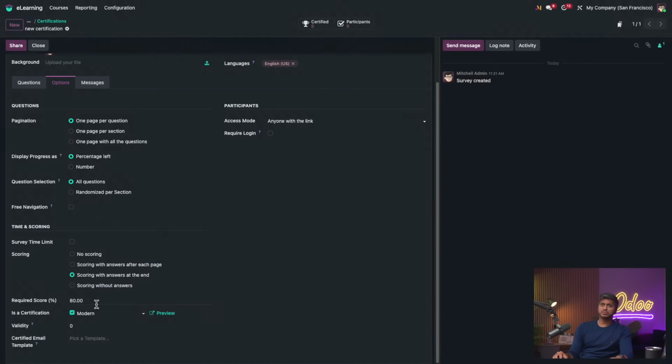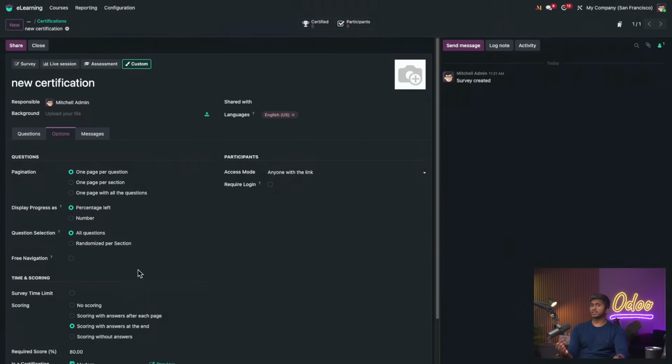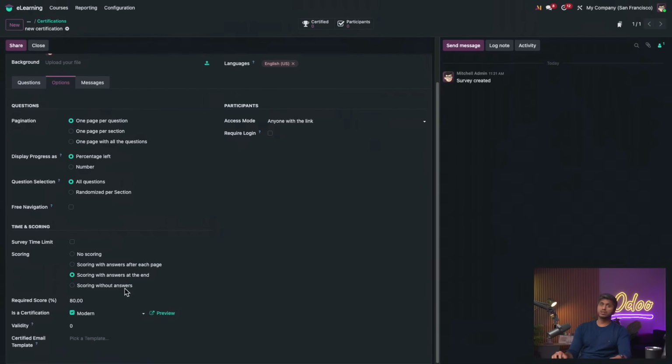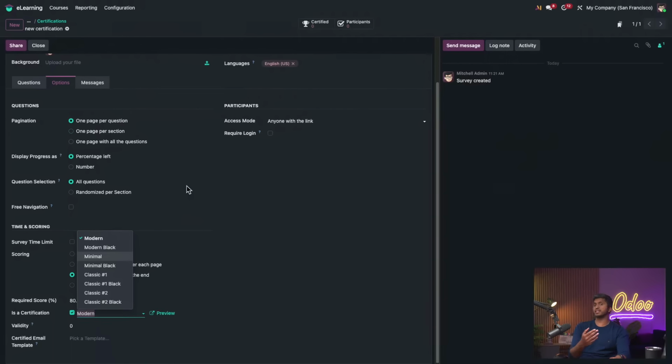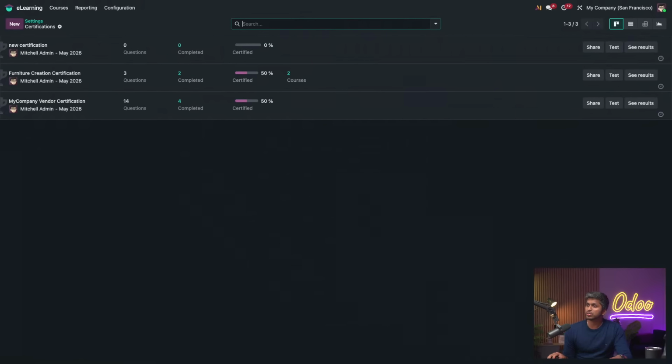And also it tells you the required score that you need to pass the specific certification based on the questions that you have. And then you can set it up from there. So these are the certification options that you can get. And you can choose to do one of them as well. Note that the certification is dynamic. So based on the name and everything, Odoo is going to pull that information onto the certification for the attendee. All right. So going ahead.